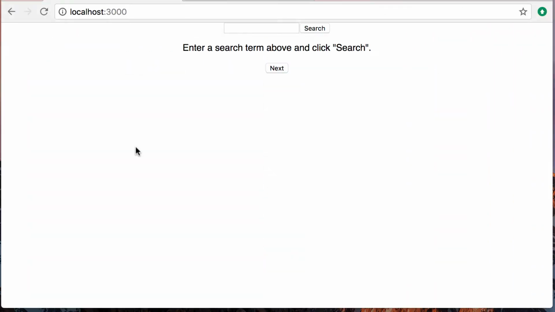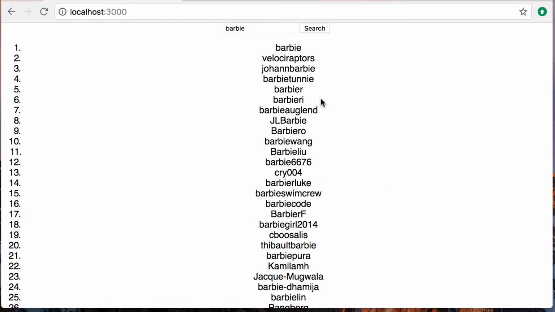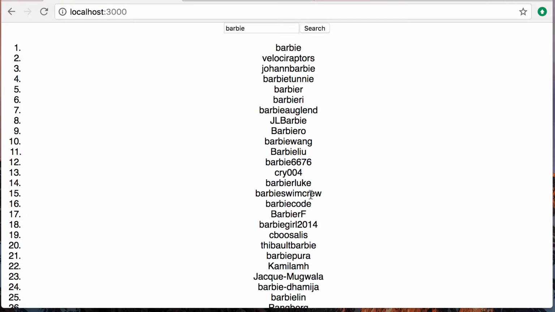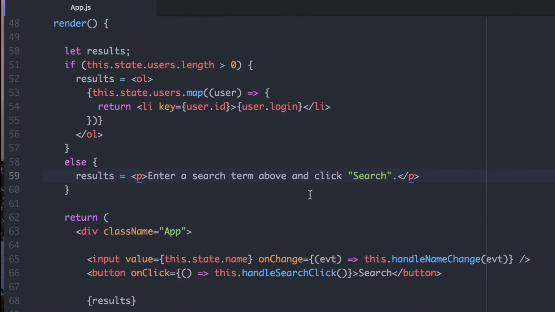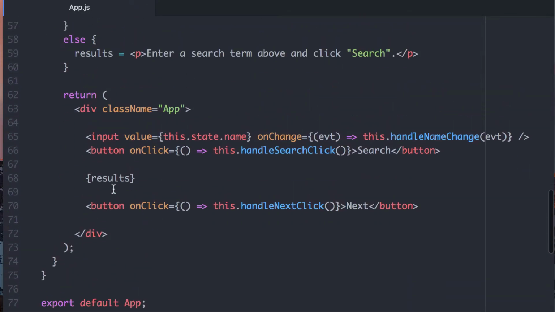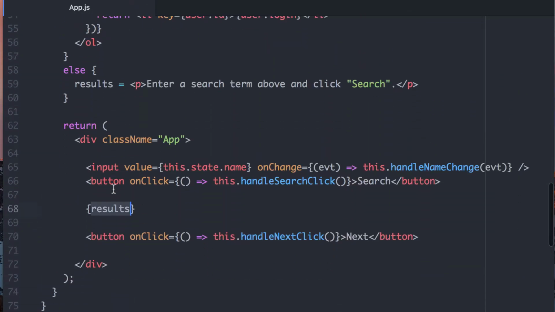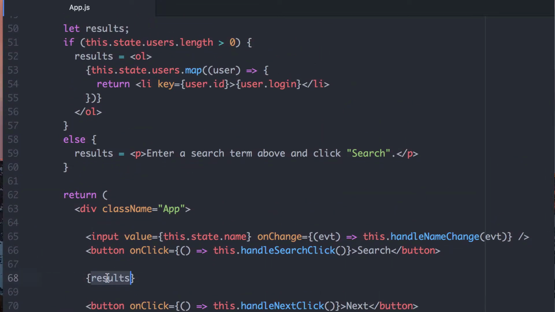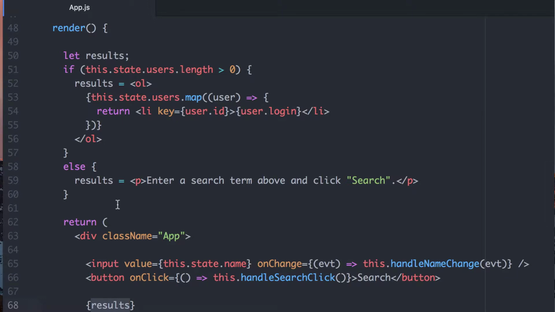So now, at the very beginning, it gives you a message here. But if you search, that message goes away and it is replaced by the actual list of items. So that's conditional rendering. You don't have to always put a value here. As you could see from how we worked through that, it was totally fine just putting null or even undefined right here. You can't return undefined from a component. That's bad. But you can put a value in there that's undefined, and it will actually work fine as well as null.